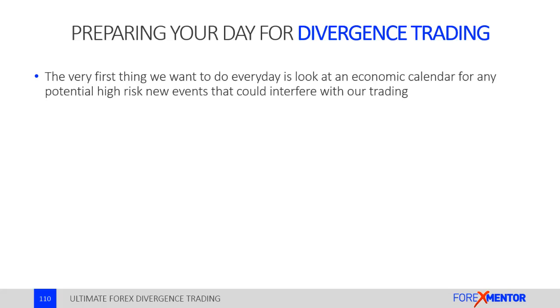The last thing you want to do is sit down and enter into a 5-minute divergence setup, and then find out you have an interest rate statement coming up. Or even worse, there's an interest rate statement released while you're in that trade. Okay, so you always want to know if you have high risk events coming up, and this applies for any trading strategy.